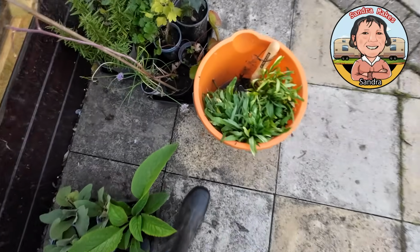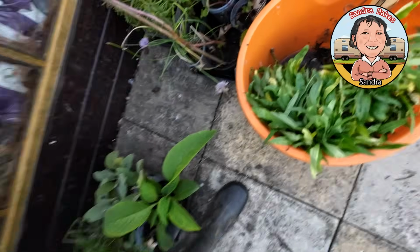And then I've got some bare root wallflowers. I'm going to very quickly pop those up at the front to give us a little bit of spring colour at the front of the garden.